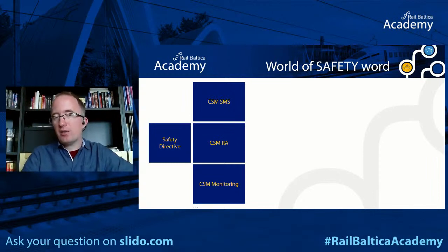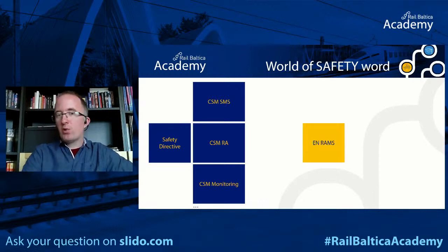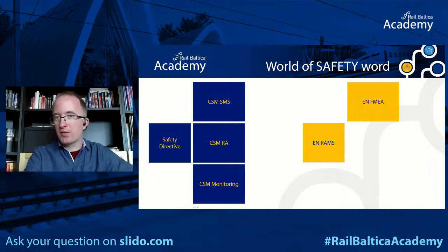So this is one part. The second part are European standards. The most important here is the European standard on so-called RAMS. This abbreviation stands for reliability, availability, maintainability, and safety. So as you can imagine, it's a broader sense than just safety, although they are all interconnected in reality. They are not dealt with separately. And if a project is conducted according to the standard, then by definition, it also agrees with the CSM RA regulation, because they are in line with each other. And apart from this framework standard, there is also a set of standards regarding particular methods we can use in risk management, mainly for identification of hazards, like failure mode and effects analysis, like fault tree analysis, and many, many more.